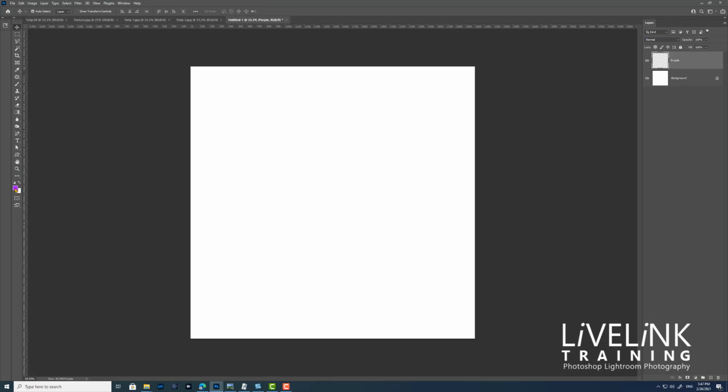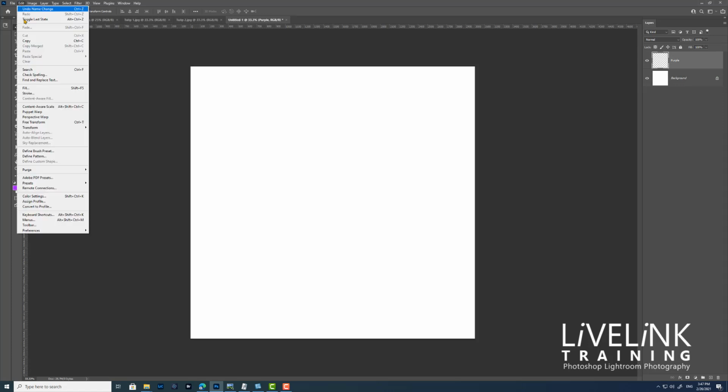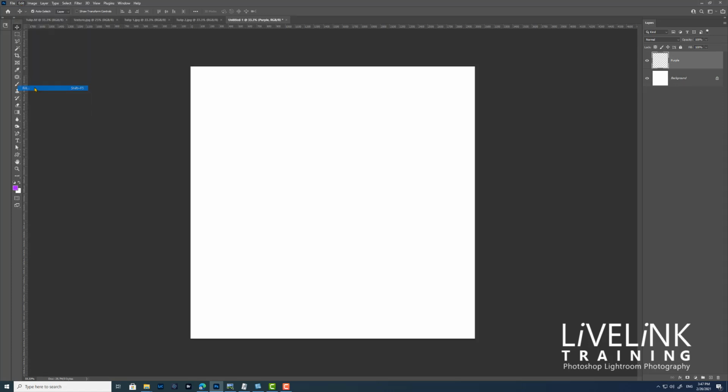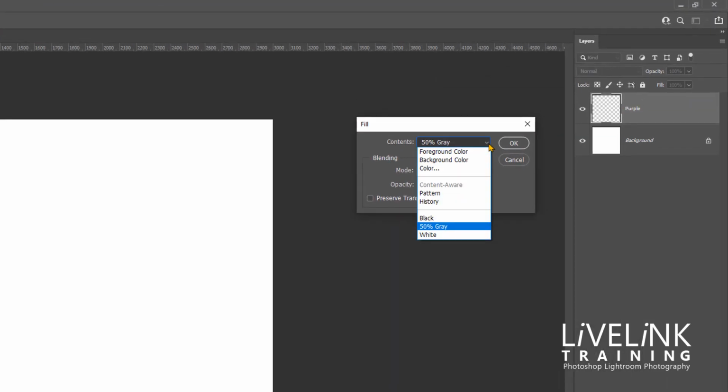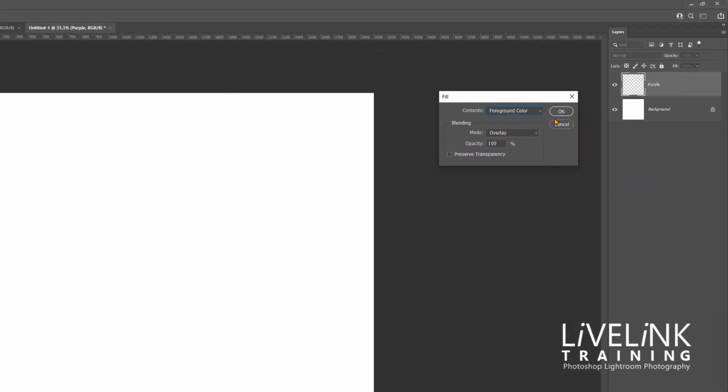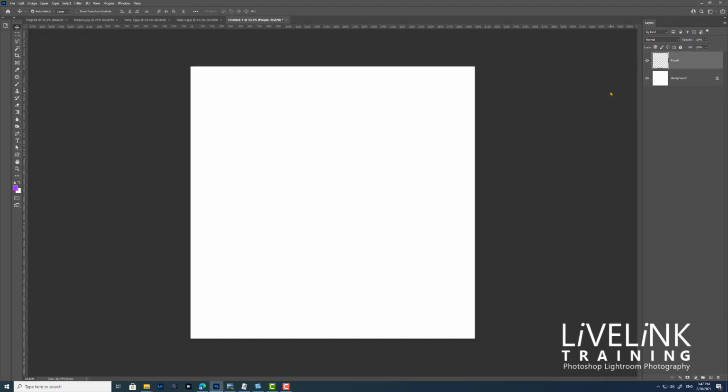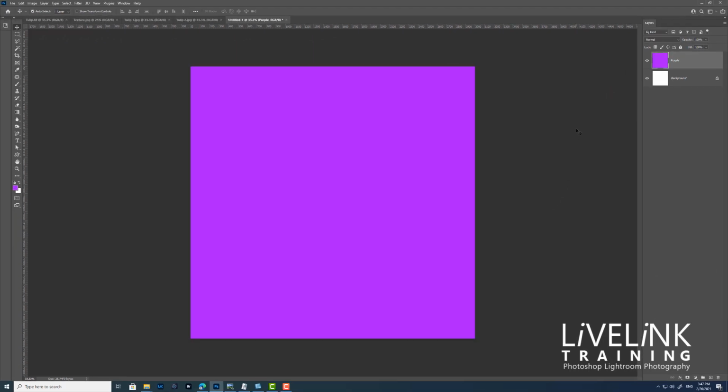And now you can see my foreground colour swatch has gone to my purpley colour. And now what I need to do is to fill my purple layer with purple. And I'm going to do that from the Fill dialog. So I'm going to go to the Edit menu and down to Fill. And then in the Fill dialog, in the Contents area, I'm going to select Foreground Colour, because that's what my foreground colour is. So now I'm going to fill it with whatever colour is there, which is purple. And then when I click OK, ba-ba-boom, I get it filled with purple.